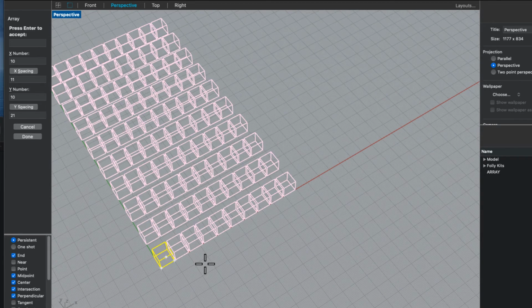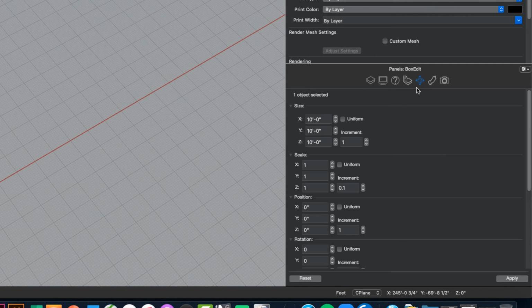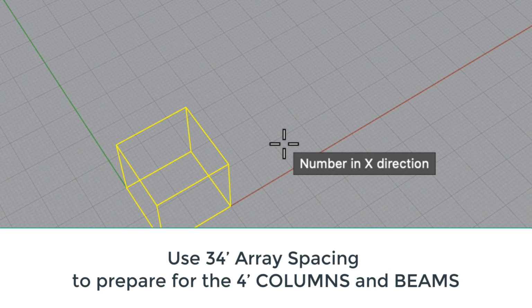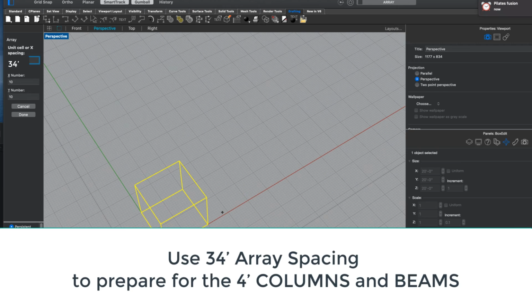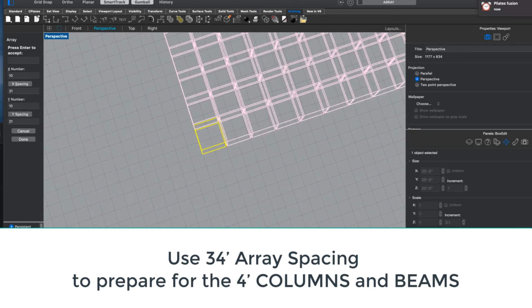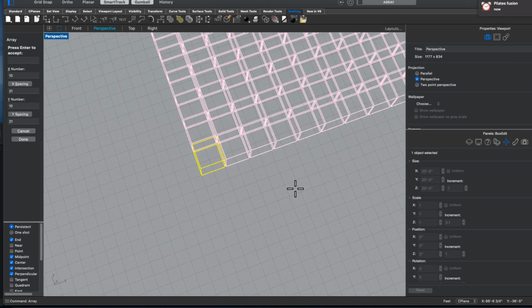Closer to what we're doing today, go ahead and change the size of this object. If I go to my box edit, I can very quickly change this from 10 to 30. Hit apply. So let's go ahead and do the array, and we'll do 10, 10, and 1. And let's go 34 feet in one direction, 34 feet in the other direction. And now we've got something that's a little bit akin to the gridded array. We're going to do this with smaller rectangles in 2D.